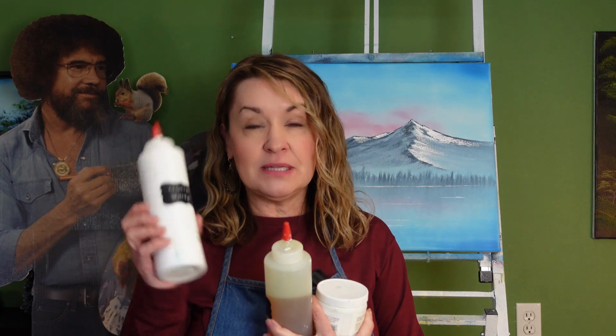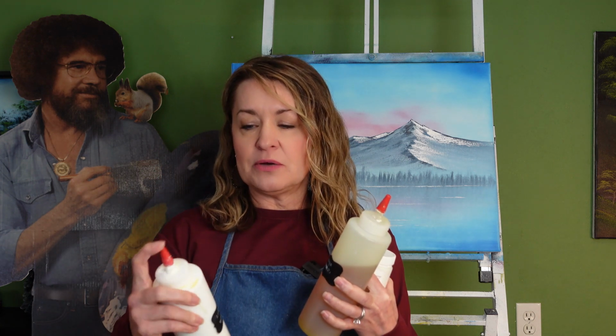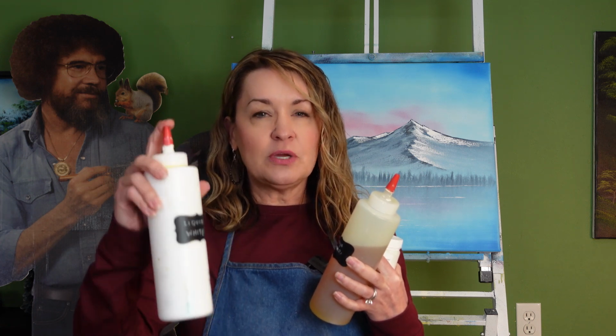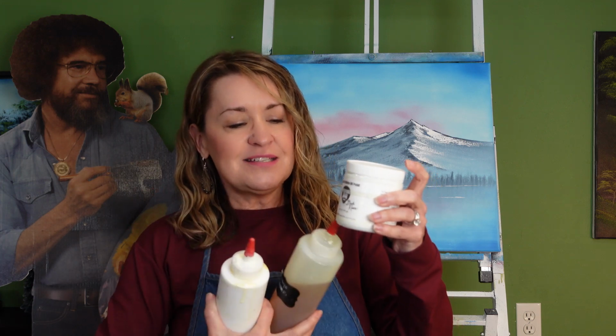So I've put my liquid white in a little ketchup bottle, as well as my liquid clear. And something that I like about having the liquid white inside these condiment bottles is that they come with these really secure red tops on them, and you can place your finger over the top and then really get a good mix and a good shake on your liquid white. Versus inside of the tub, it tends to all settle on the bottom, and this is just a little messier to mix and get a really good blend on.